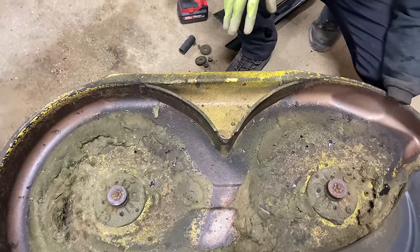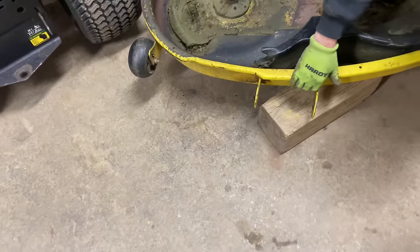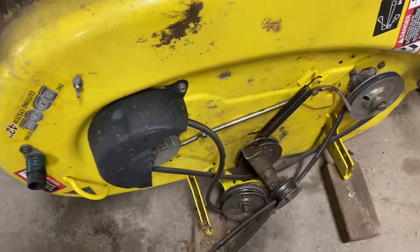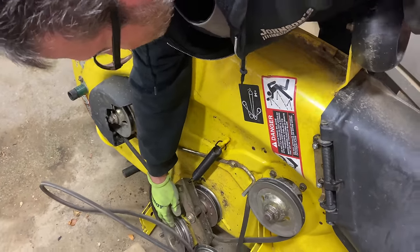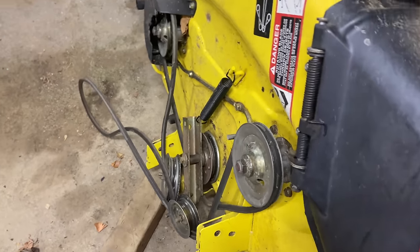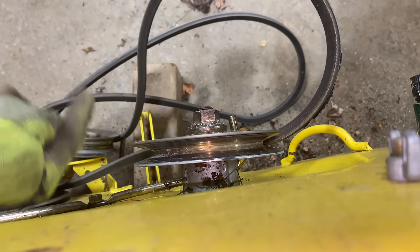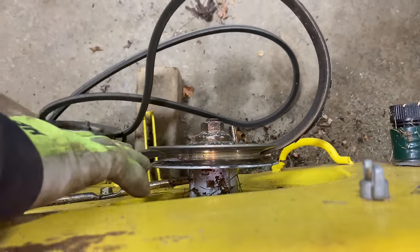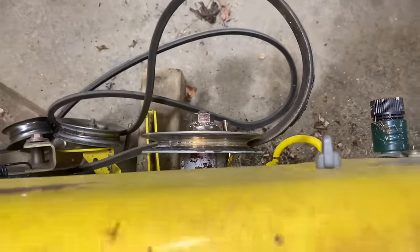So what I do then is I pick the mower deck up and I look straight down on the pulleys. I can tell by looking at the pulleys straight up and down on the mower deck which one is bent. On this one we're going to have to take off this cover so we can look straight down on these, and you got to be very careful because this mower deck has pulleys that stick out the back. So we're going to lean this up on a block of wood. I took the cover off and I'm going to take this belt down out of the way. This pulley is facing up on this side and the other pulley is looking straight to me — it's definitely a big difference on the pulleys.